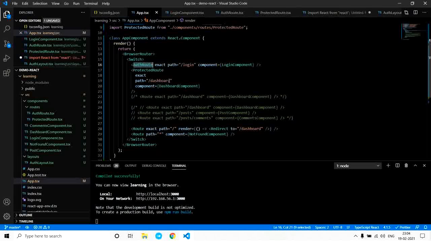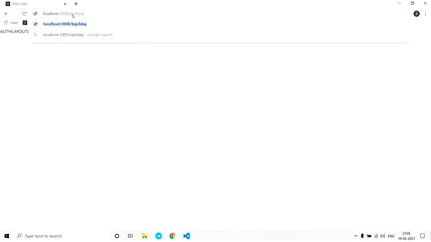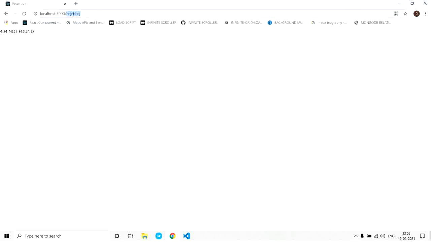So all you need to make sure is to just put these protected route and auth route components similar to the normal components, and those components will take care by themselves. And again, if you hit some dummy route, which is a not found route, it will redirect to dashboard, and again it will find that dashboard is not the component which should be rendered before login. So it just redirects you to the login page.